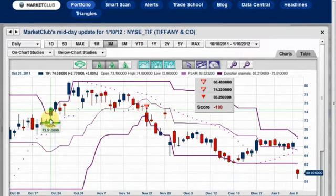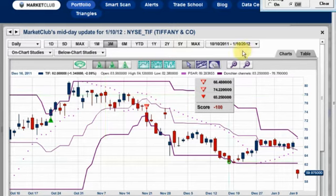73.51 would have been a cover short position, and you would have got short at 74.22. So because of filtering, you would have actually gotten a better price using the weekly as timing. What we do, and this is how I explain how we trade stocks, gives you a very clear, unbiased picture of how we do this.